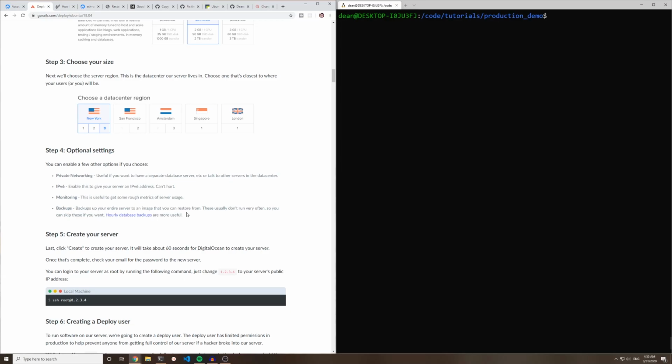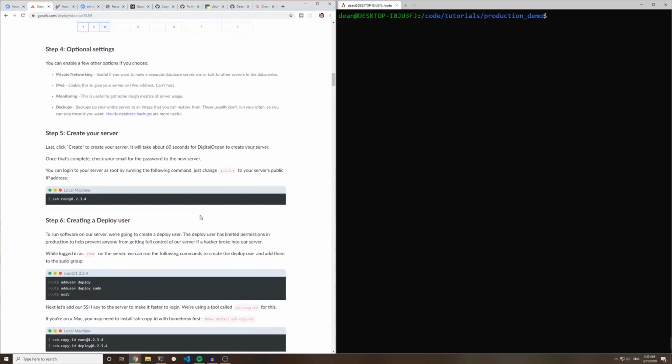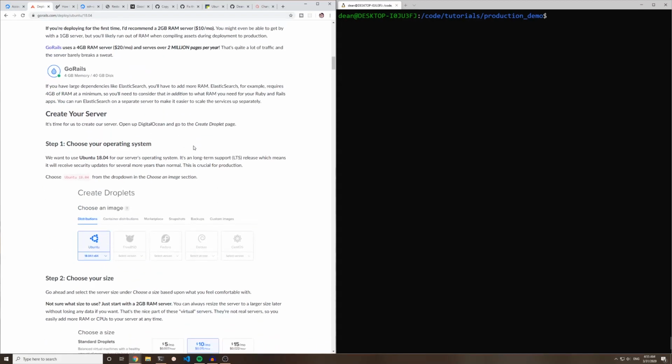That's mostly because if you're adding in a Postgres database, you don't have the Postgres build tools on your local computer, and that's not mentioned. Obviously, you can take the Postgres gem and put it into a production block. It ultimately depends how you want to do it. But the first step is selecting your server.